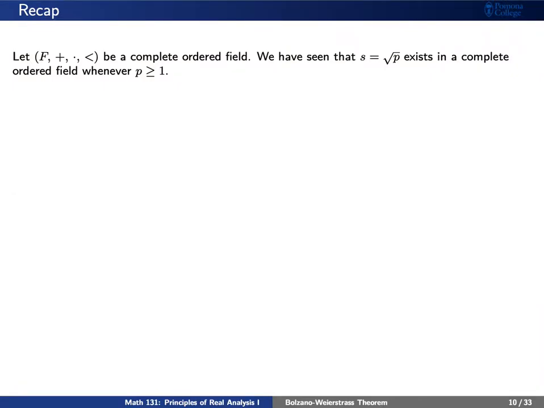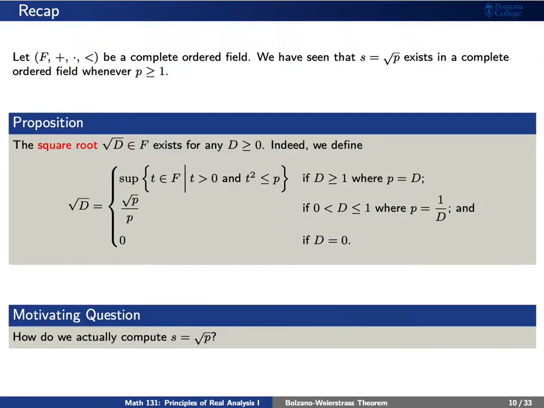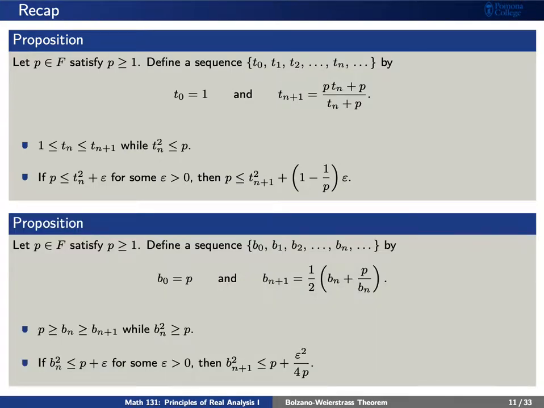In a complete ordered field, we found that square roots always exist. Indeed, we can define the square root in terms of the supremum of a certain set, as you see here on your screen. If we'd like to actually compute the square root of a number, we need to construct a couple of sequences. First, we can construct a sequence that is monotone increasing and gets closer and closer to the square root of p, by defining the sequence t sub n recursively. Similarly, we can define a sequence b sub n that is monotone decreasing and gets closer and closer to the square root of p.